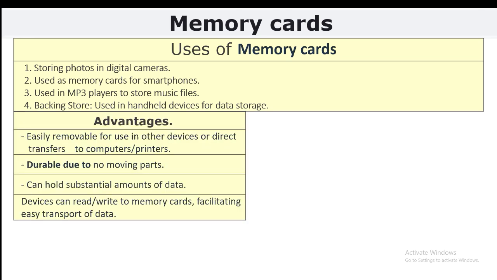Some advantages of memory cards are that they are easily removable for use in other devices, and they are durable because they do not have moving parts. Again, you can hold a substantial amount of data on these cards, and devices that can read and write to memory cards facilitate easy transfer of data.